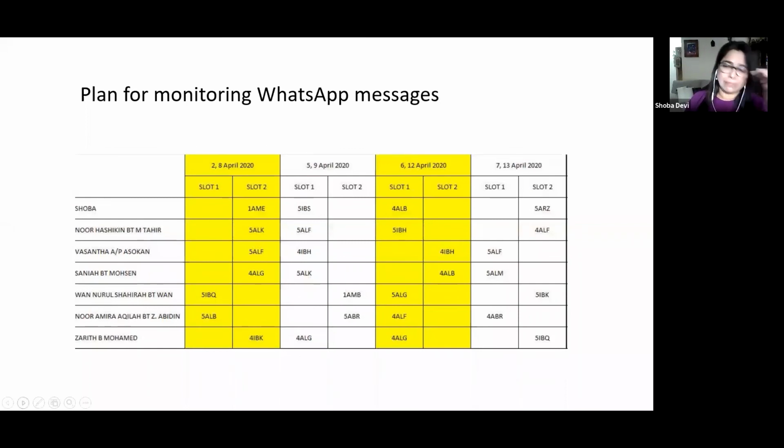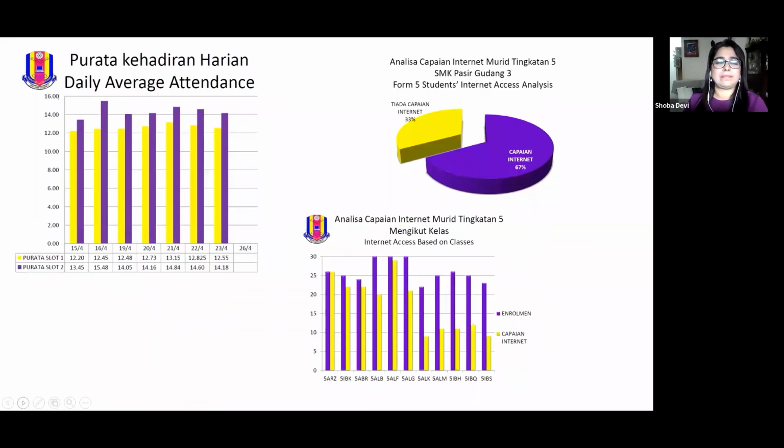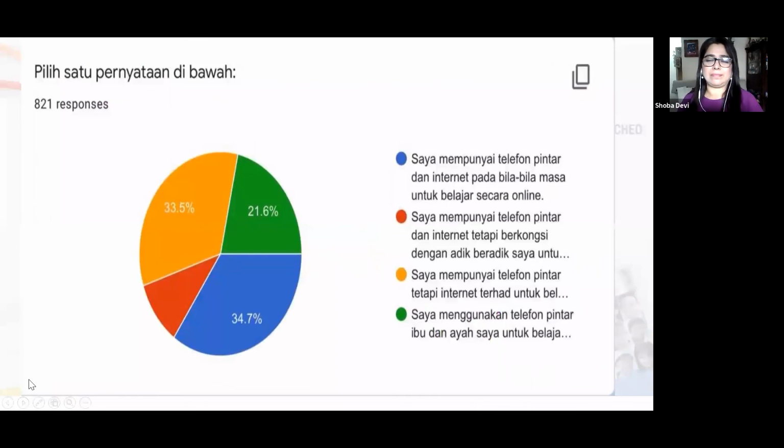We also looked at the next slide, which shows the survey as well as getting the teachers' feedback. It also shows not just the attendance, but how many of them have got access to the internet. What I would like you to elaborate on is, in the top right hand corner, those who have internet connection, which is 67, and those without internet connection, about 33. But if you look at the next slide, even with the internet connection, you can tell that we've got different types of learners. Could you explain a little bit about that?